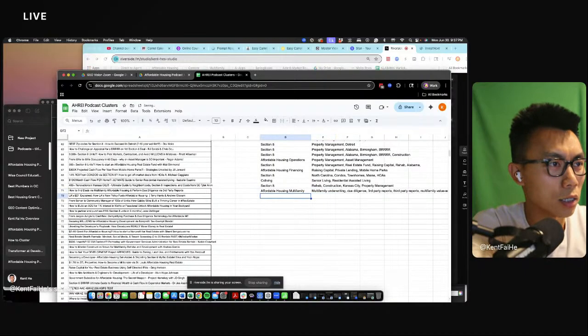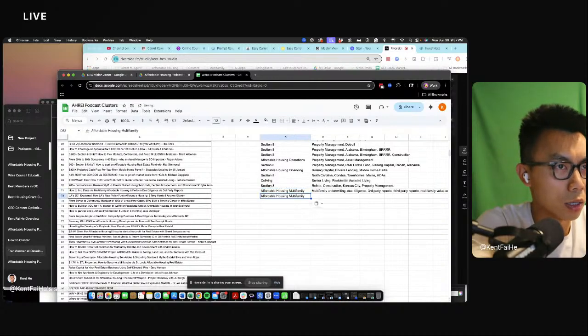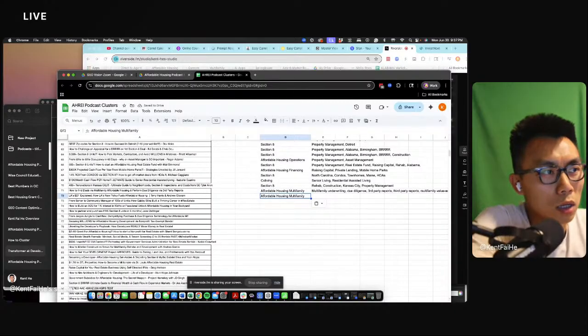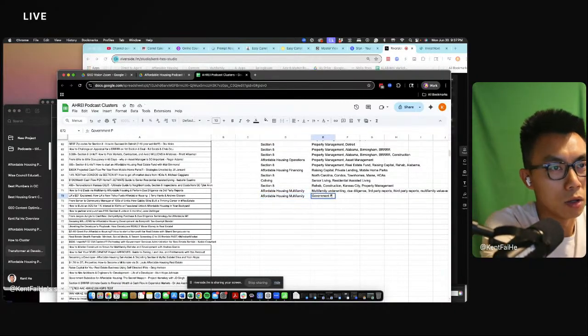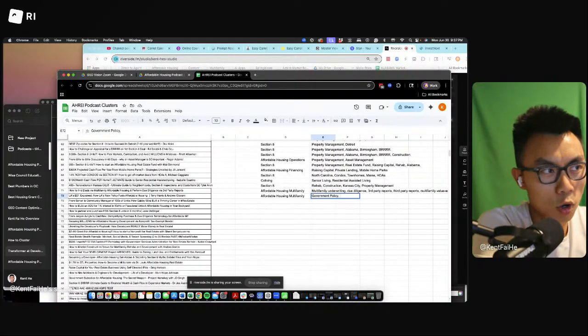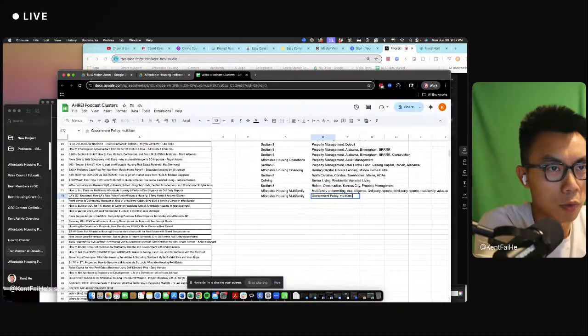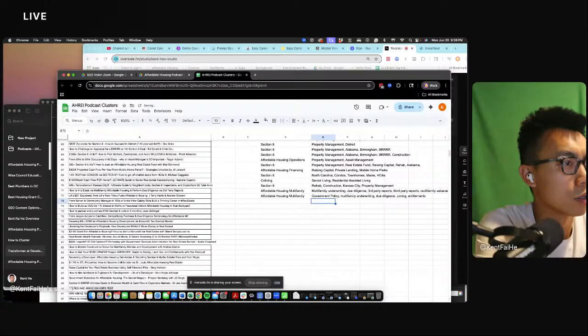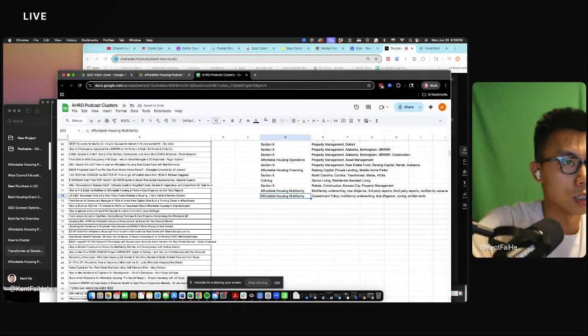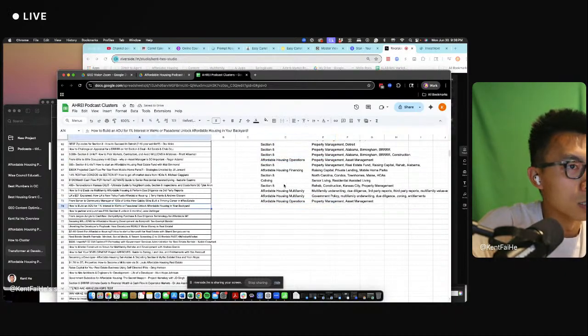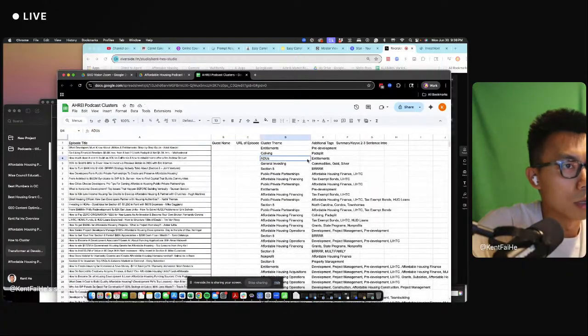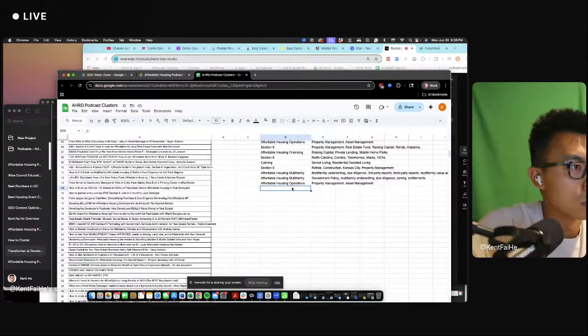I'm just adding in some more tags here so people can find it. This was affordable housing, multifamily policy, government policy. Now, as I come up with these tags, I'm gonna go back and update all of them. Government tags. I think we'll cover multifamily underwriting in this one, due diligence, zoning, entitlements. So now we're covering everything out here. Great. This is great. Affordable housing operations. Covered that with ADUs. We'll talk about ADUs, entitlements. Great.